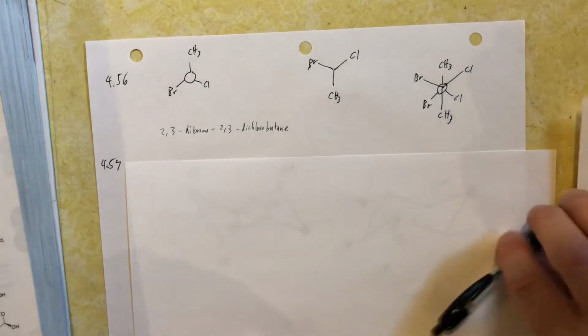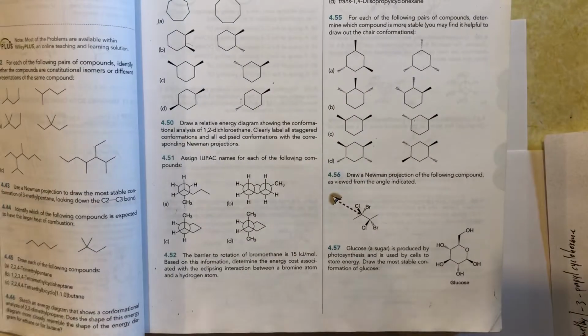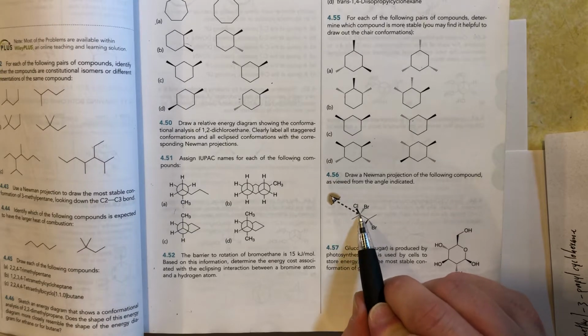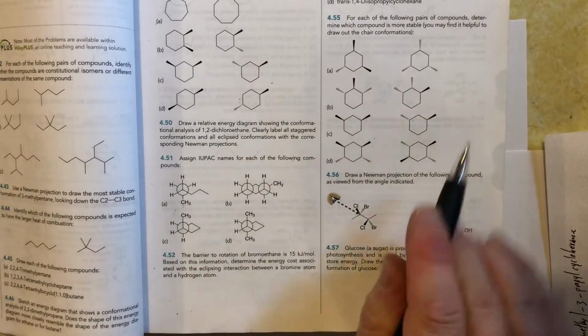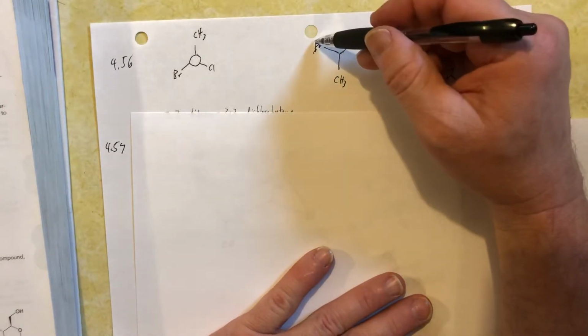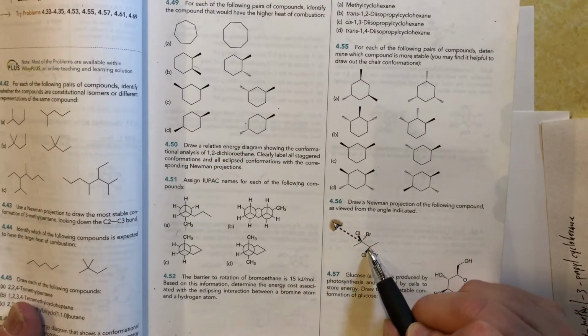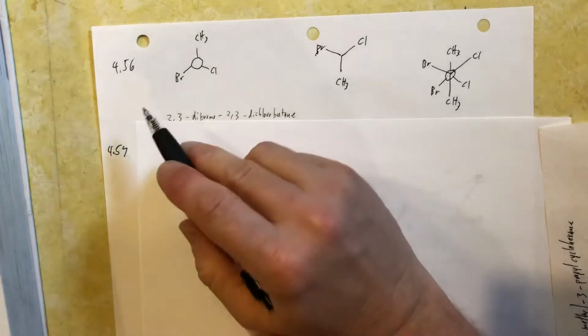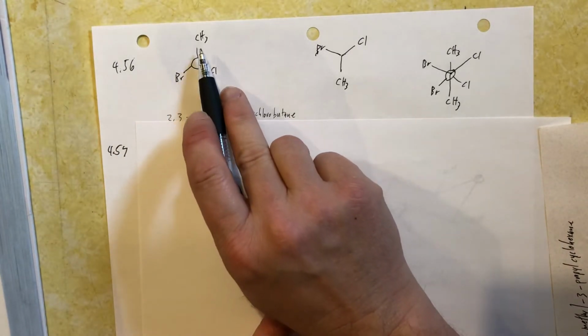All right, so when you are looking down the pipe at this one, you've got a methyl group down if you're just considering these two carbons. Chlorine to your right, if you're the observer, and bromine to your left, upper right and upper left. So the one that's in front of you looks this way. Chlorine to your upper right, bromine to your upper left. The one in the back has a methyl group up, chlorine to your lower right, bromine to your lower left, if that's your perspective. Bromine lower left, chlorine lower right, methyl on top.